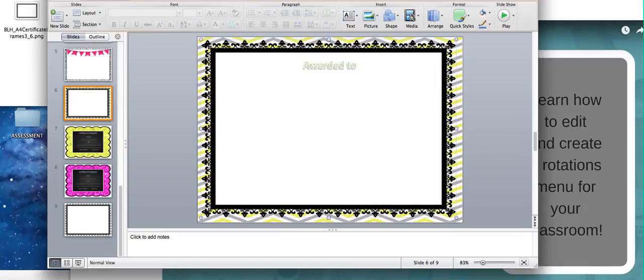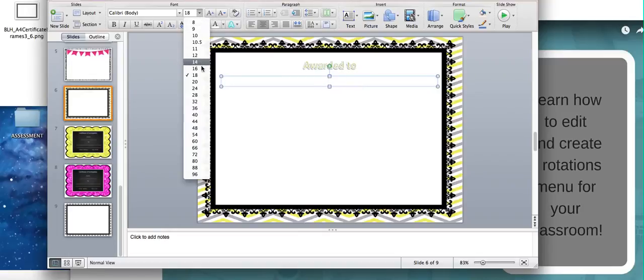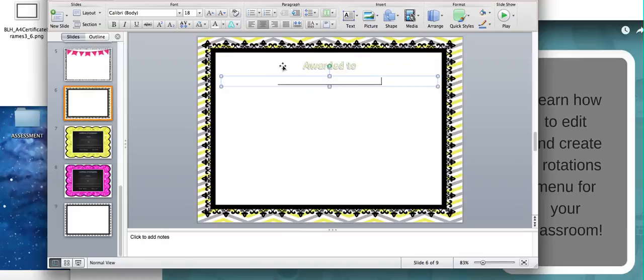Okay, so what I'm going to do is I'm going to insert a text box so I can put some writing. So I'm going to gather it right across there. And I'm going to start writing. I want to put it in the middle. And I'm happy with that. So I'm going to hold down the shift button and hold down the button to the right of the 0. And that allows me to draw a line. So that's where I'm going to put the student's name.